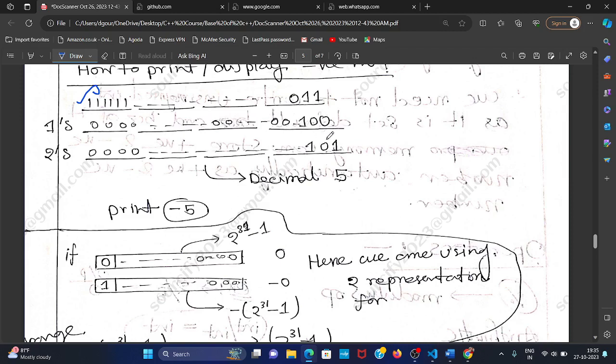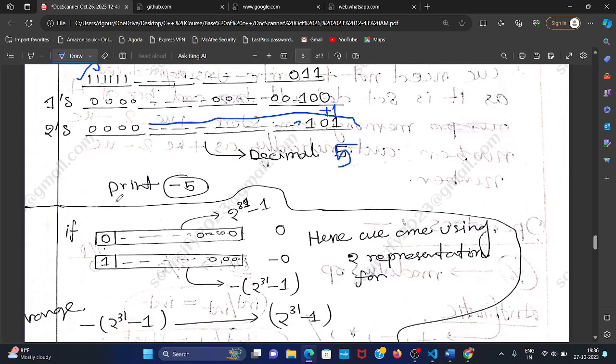Now do the 2's complement further, meaning we add 1 to it. Then this is converted to the initial number, 101 with all zeros before that. So yes, this is converted to 5.